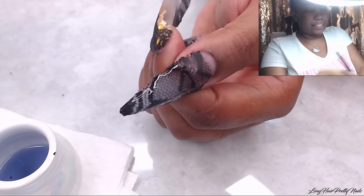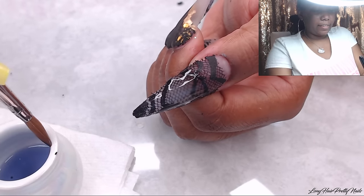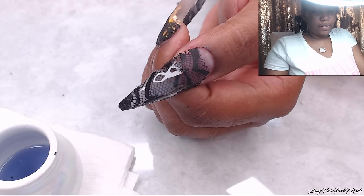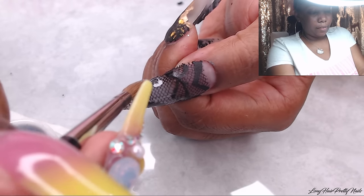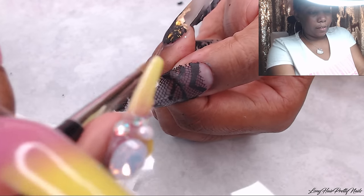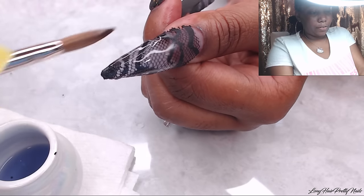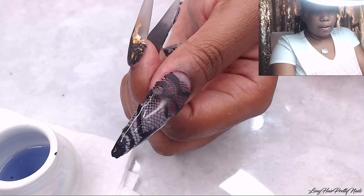All right, so we got to carefully encapsulate. See, the problem is it's lace, so it's cloth, so it soaks up, and we don't know if it's getting all the way through. So that's why I'm going little by little, because I want you to be able to see the lace, and if it's cloudy, it ain't gonna look good. So I'm making sure that the edges and everything are capped.